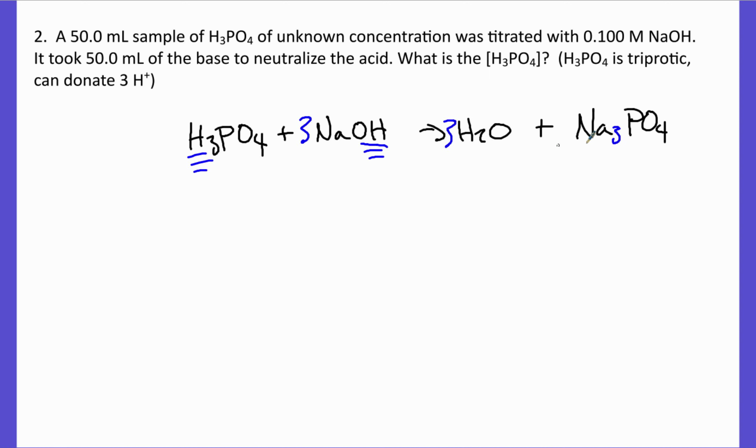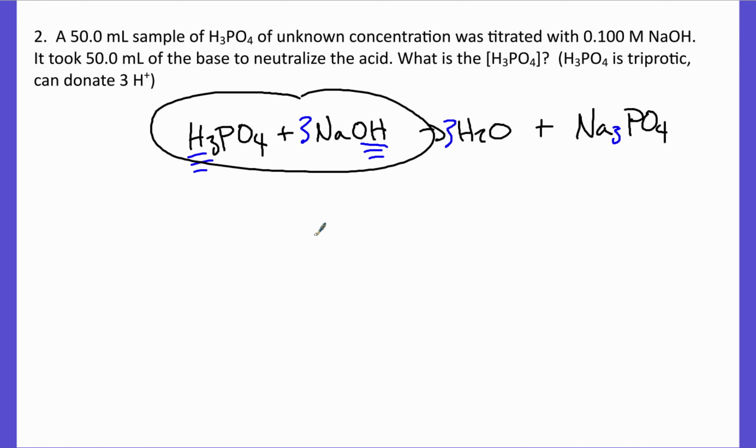So again, if you're thinking when you're doing this, it's not that hard to figure it out. You don't even have to look up what the charge is because you should know from the problem. But otherwise, this ratio over here is not a 1 to 1, it's a 1 to 3. So I have to do this one the long way, right? So I'll show you how this one would work, right?